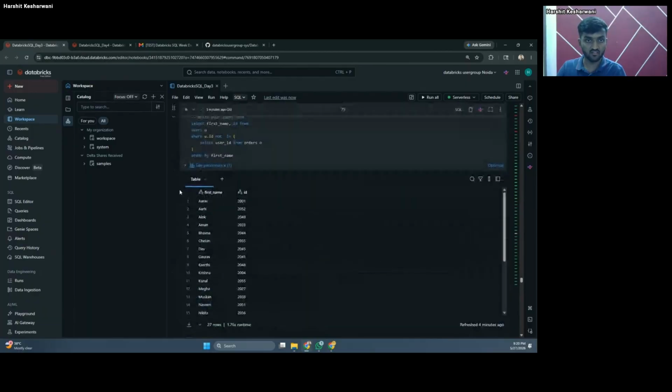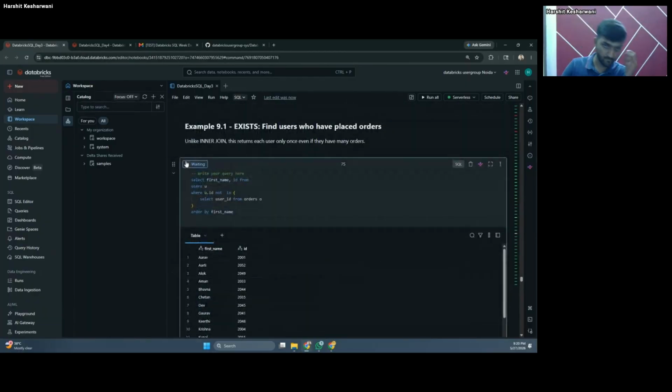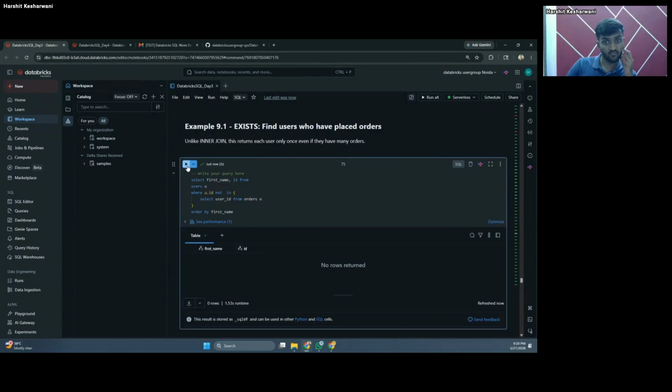Now when I will run this query again, you started seeing no rows. The reason is that not in is not safe for null comparisons.